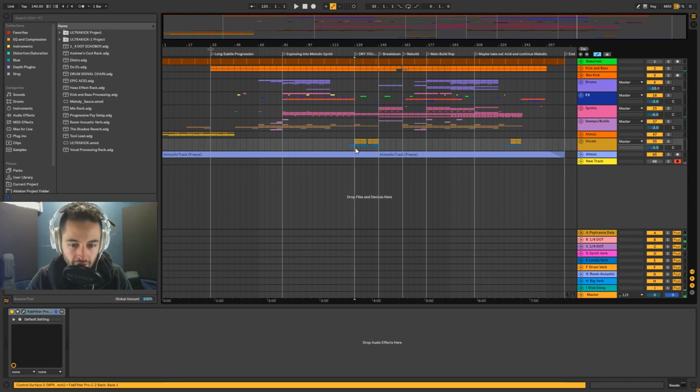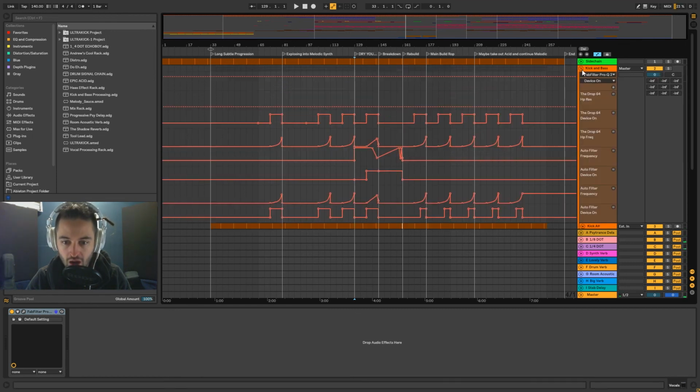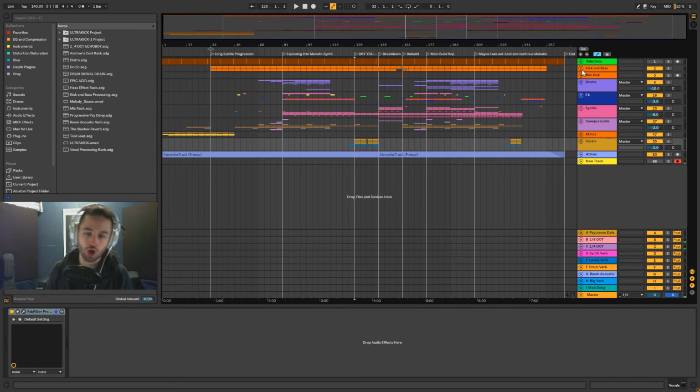Cool. So I think that's a pretty good breakdown of most of the key components of the track. The kick and bass, I haven't been able to show you how they were made, but I've got heaps of videos on how to make kicks and basses, so just follow that and you'll get an idea of my process. But hopefully that was an interesting bit of insight into the music.